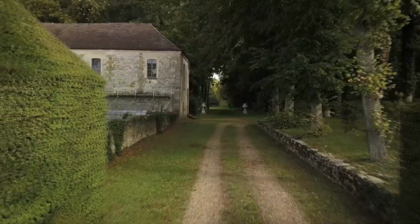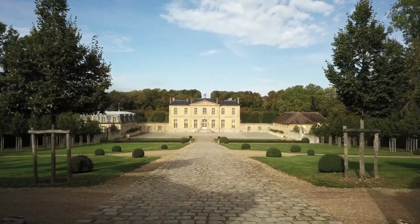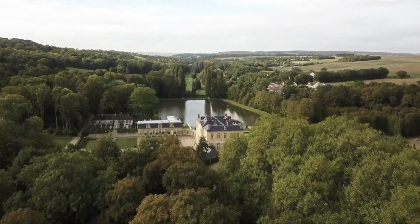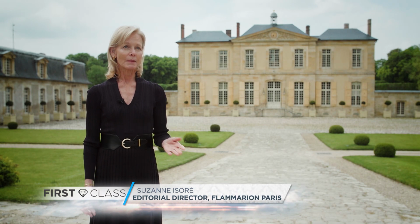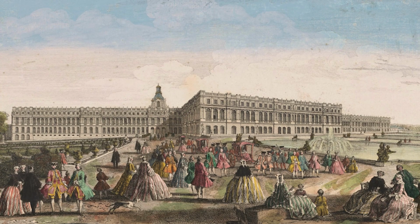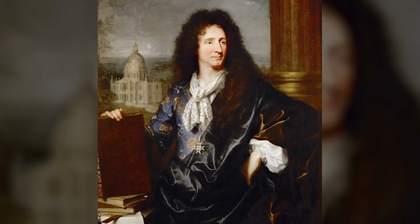For those who want luxury away from the lights, Chateau De Villette offers countryside charm, just a 40 minutes drive from Paris. This chateau was built in the late 17th century by the same architect that built Versailles, the king's architect, who was named Jules Hardouin-Mansart, and he built it over a period of 5 years, at the same time that Versailles was being constructed.